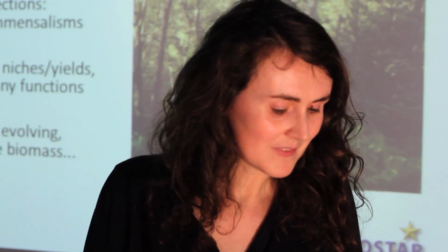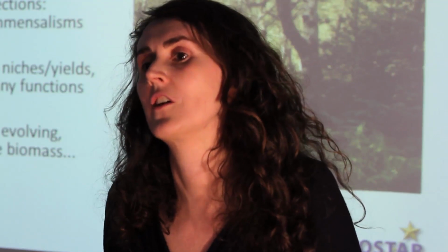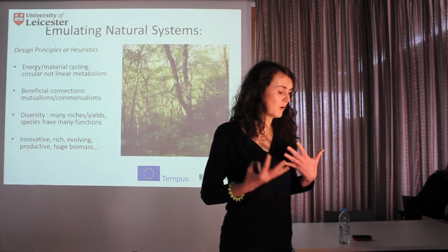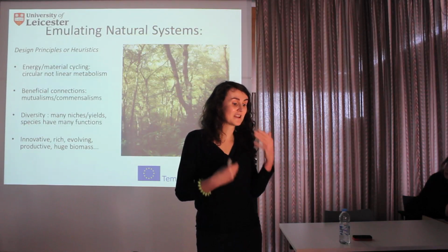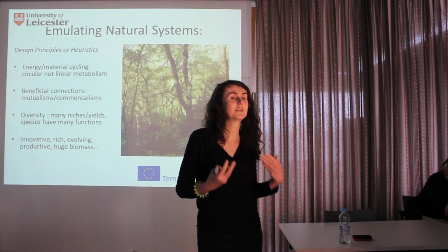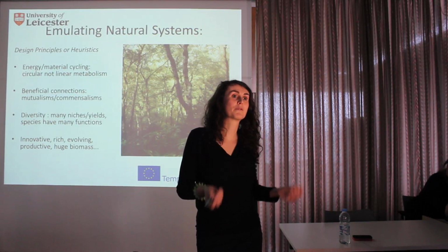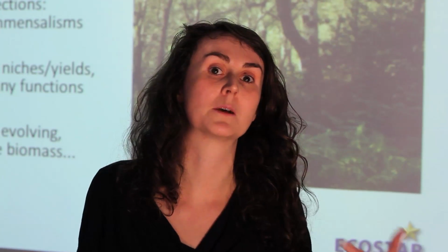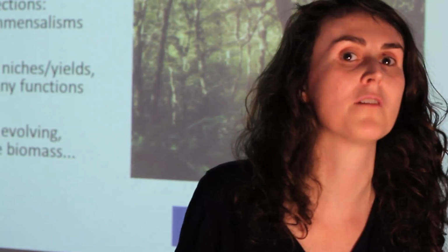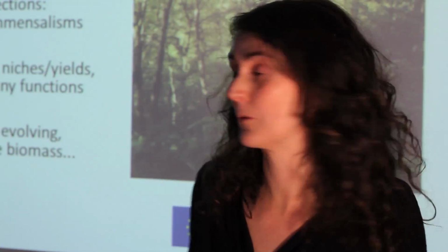And species here tend to have many different functions. They tend to interact with each other in many different ways, ultimately to create a huge, interconnected, innovative, very rich and evolving system of biomass, a very productive system. Compared to its inputs, a woodland ecosystem in terms of the biomass it produces is far, far more productive than conventional agricultural systems.